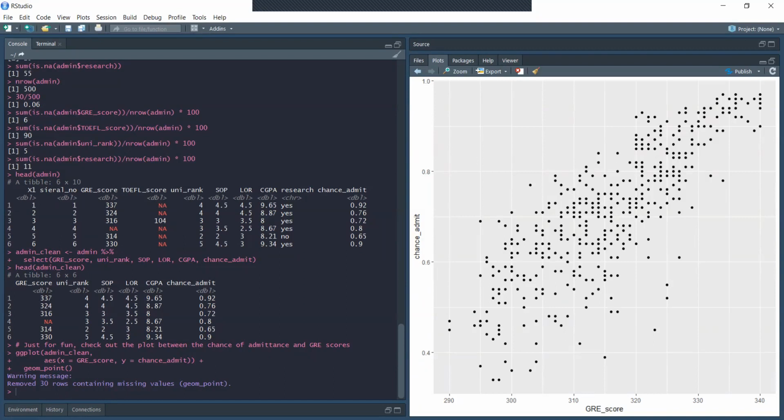And so what you can see here is obviously the better you do on your GREs, the better your chance of getting in. But just because you didn't do well doesn't mean your chances of getting in are very low. You could still do poorly, in quotes, and still have a very good chance of getting in. I did very poorly on my GRE exams, but I had other good things that helped me get in. So if any of you are taking those, don't worry too much about them. Of course, study, but it's not the end of the world if you don't ace it.